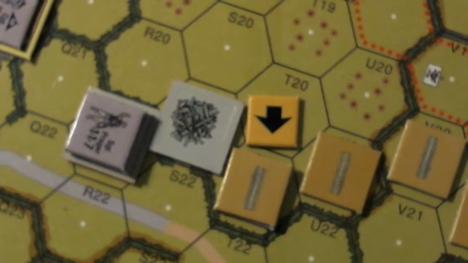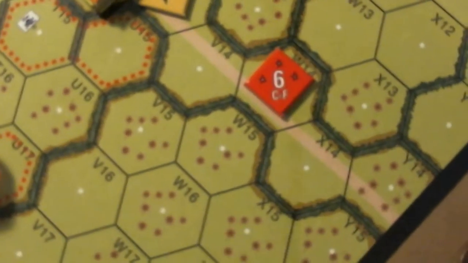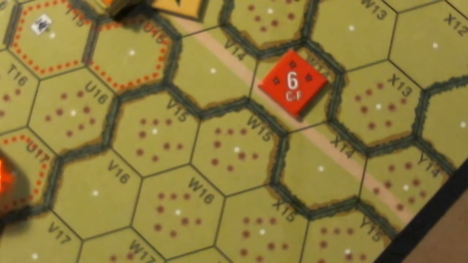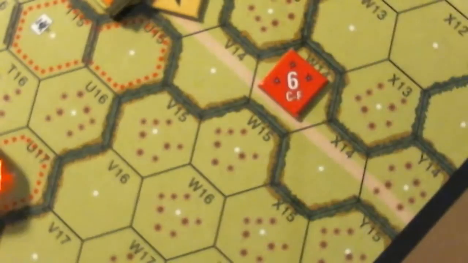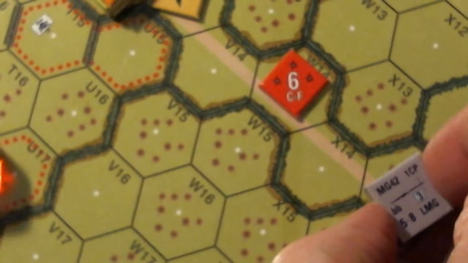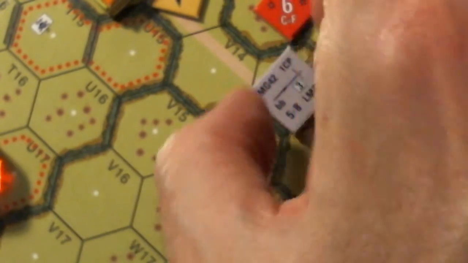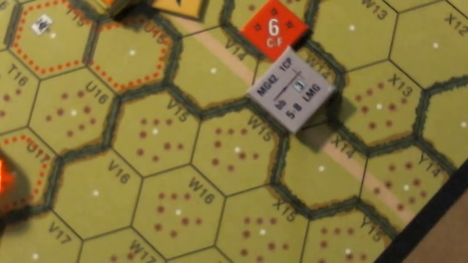All right, back to the Americans. Purely for game purposes, because I want to exercise a collateral fire mechanism, the next 3 American squads, the one that's also carrying the German MG-42, is going to enter along the same road, but not running. So 2, 3, and 4. They enter the hex Whiskey 14 with the 6 collateral fire. So now it is, I guess, an immediate attack.